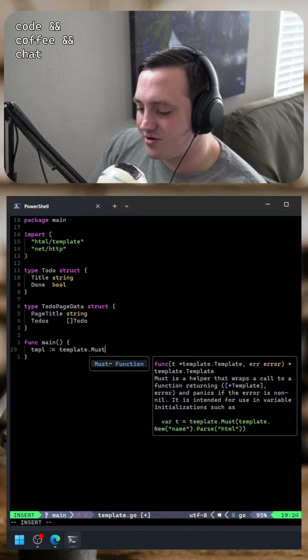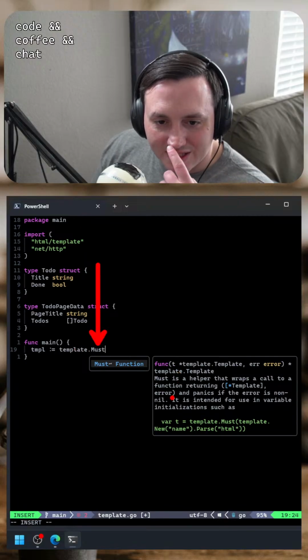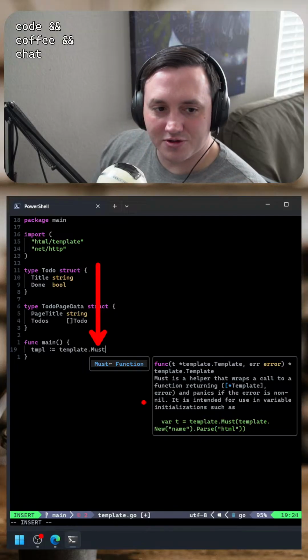This is kind of an interesting function right here. So must is a helper that wraps a call to a function and panics if the error is non-nil. Interesting.